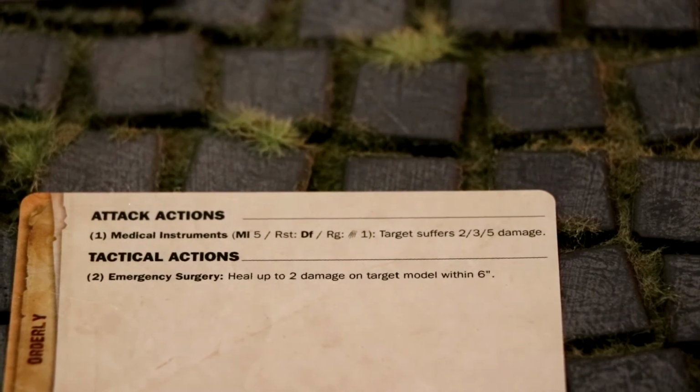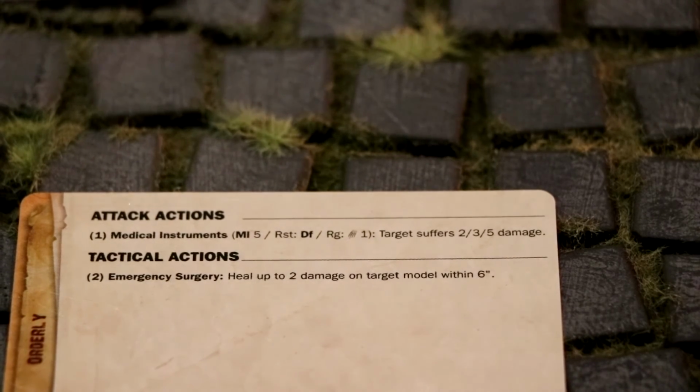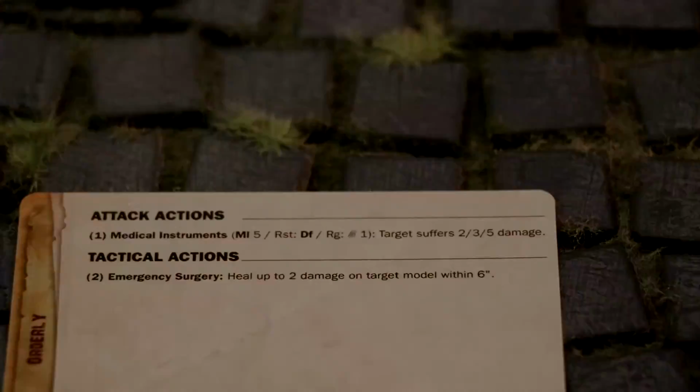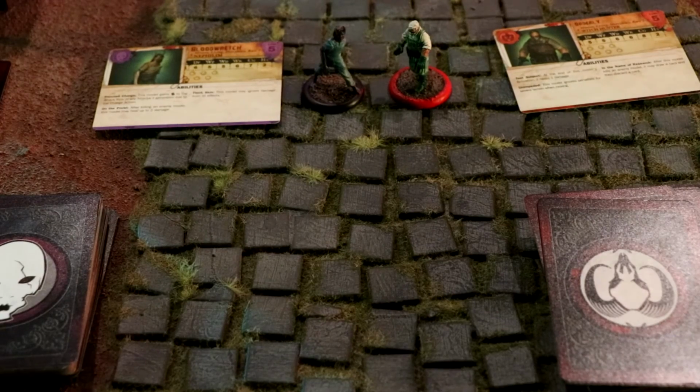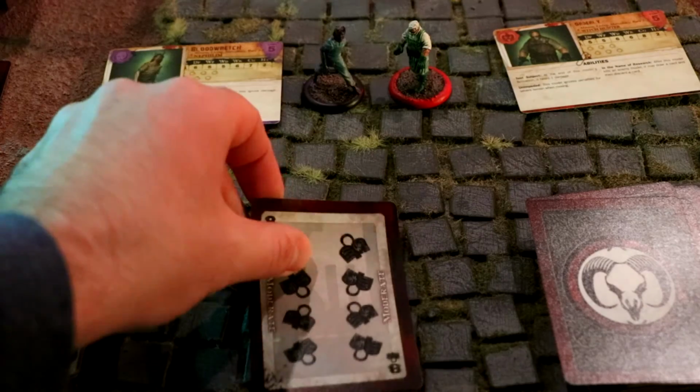Most attacks have a profile like this, where they're going to have different types of damage that can be dealt. In this case, we're going to flip another card from our deck to determine how much damage the Blood Wretch is going to take from being hit by medical instruments. So to determine how much damage the Blood Wretch takes, we're going to flip a card off the top of the deck.